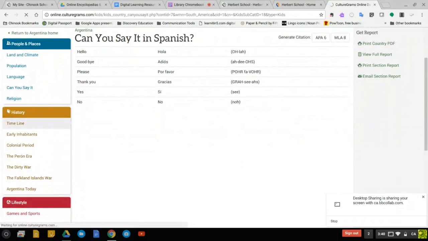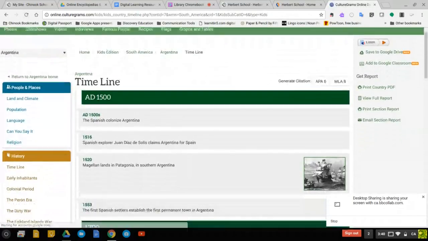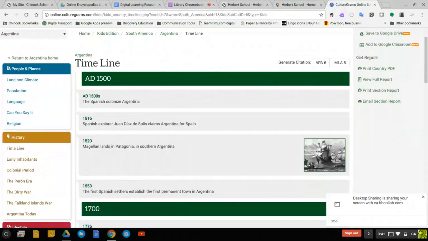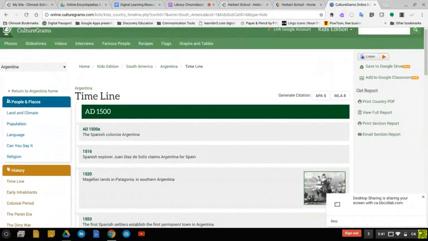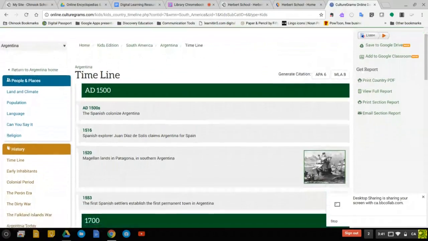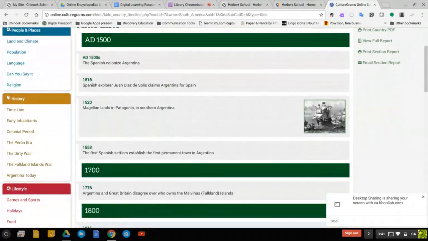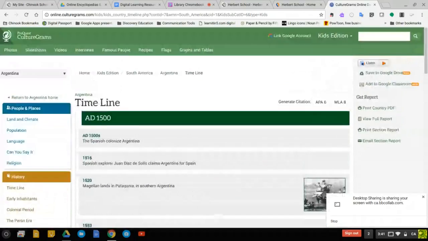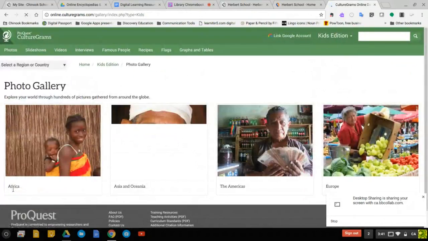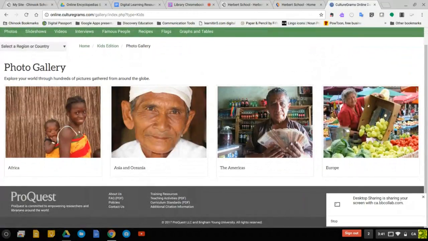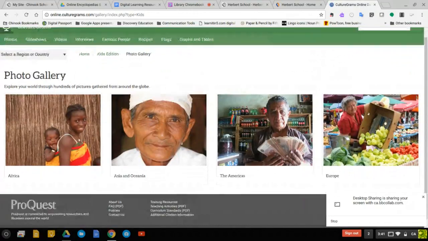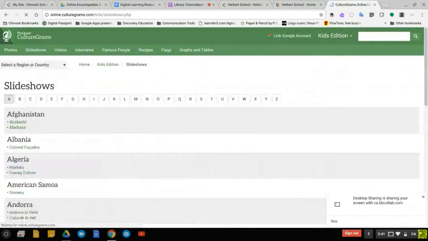They do have timelines. You can actually print anything off as a PDF, view reports. Here, I go to the top. I can explore photo galleries, slideshows.